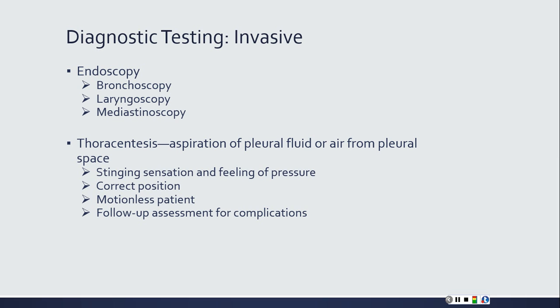And then finally, the mediastinoscopy is insertion of a flexible tube into the chest wall above the sternum. It's above the sternum and between the lungs, and it allows for visualization of the structures, for tumors, or to obtain tissue samples. So it's just a flexible catheter above the sternum and then between the lungs. You're going to go in, and it's just a camera on the end of a tube, I guess. These are just different diagnostic tests that they can use, and these are highly invasive, you can tell.